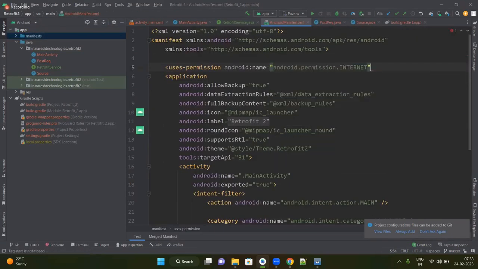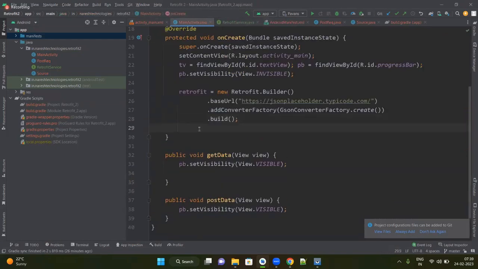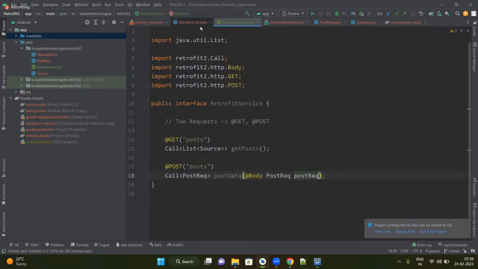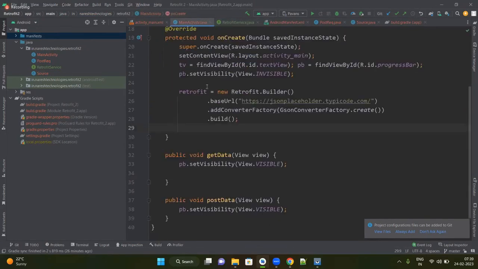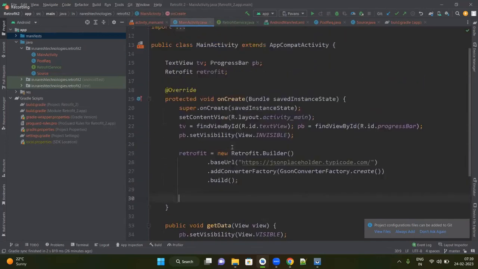This is something that I'm forgetting every single time. Now what is the next step? After creating the service interface, the next step would be coming back to main activity and creating a service.